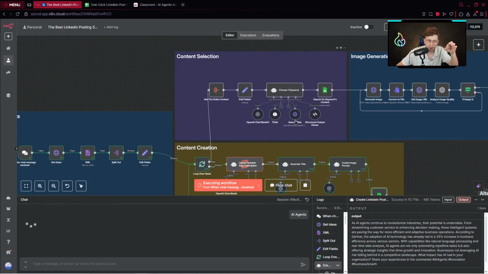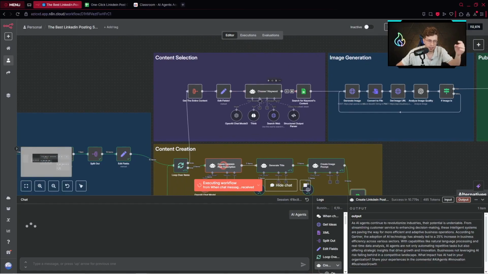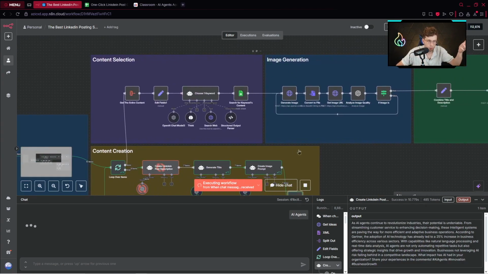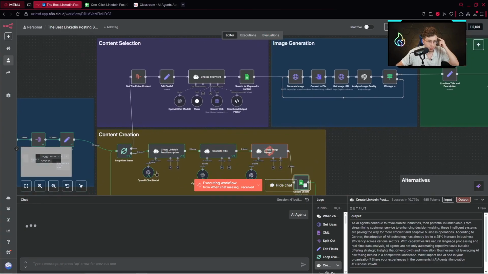Afterwards, we use our sophisticated AI agent that again searches the internet. It's connected with the ThinkNote, so it's 10 times better than a typical AI agent. It uses OpenAI. In general, the point is it takes the best content, decides which one is the best, and then we use it to create our LinkedIn post. So let's wait until it's finished.